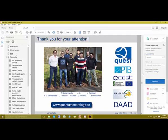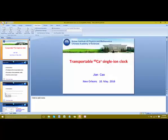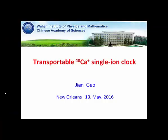My talk contains four sections. First, with the great improvement and development of optical clocks, this kind of high-precision atomic clock offers new possibilities to perform high-precision tests in various fields. It is therefore necessary to develop a portable optical clock, and I think it is feasible to develop a transportable clock in the first stage.